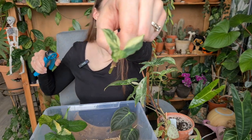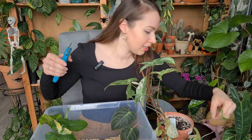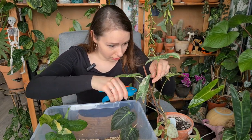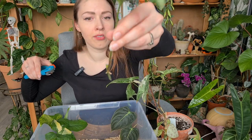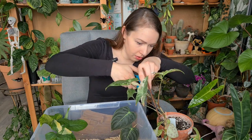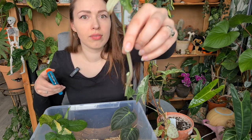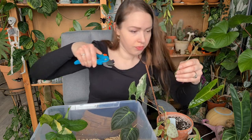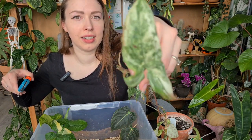Don't ask, this just happened when there was not enough light. Cutting number two, still decent variegation on stem, on leaf, so not to worry about that one. Three, beautiful. Four, just like that. Five. This one has a pretty cool root on it as well. Boom.